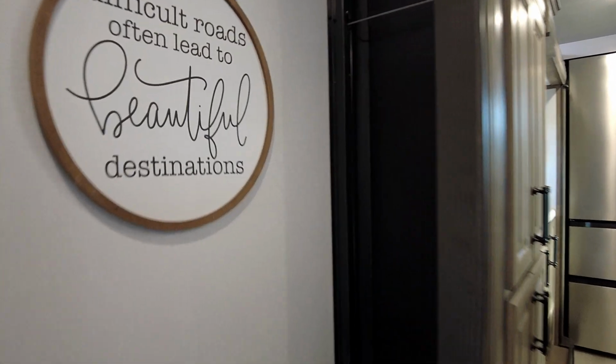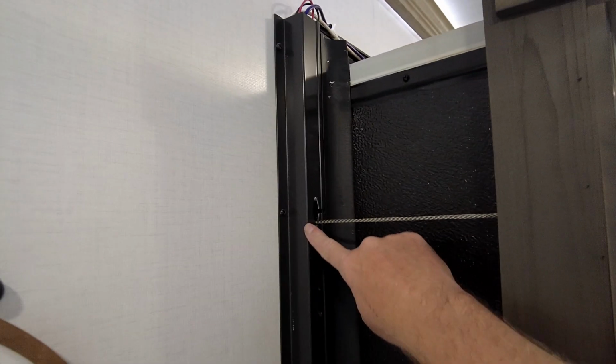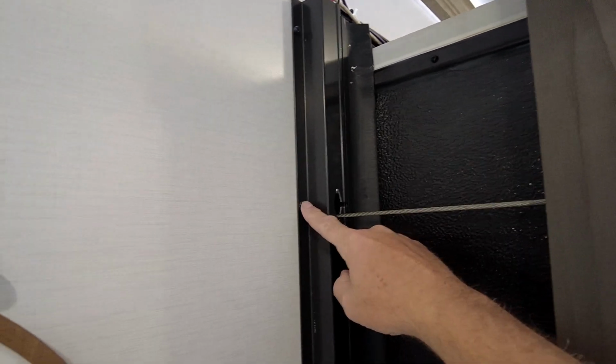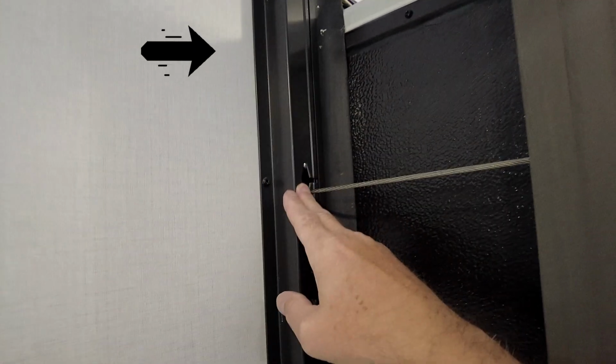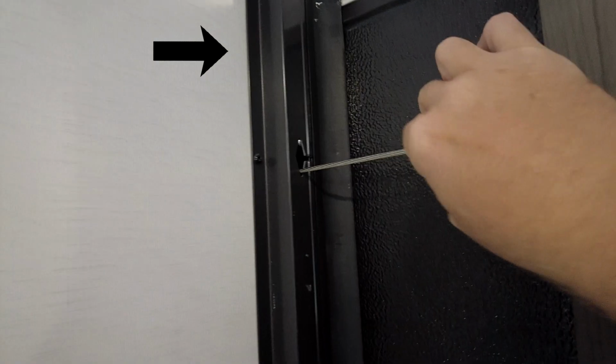And you can see this right here. It's got a metal channel that covers it up, and you've got just screws on the wall down here, and this is going to come right off. And behind this is the motor and a gear drive, and then you've got your cables.